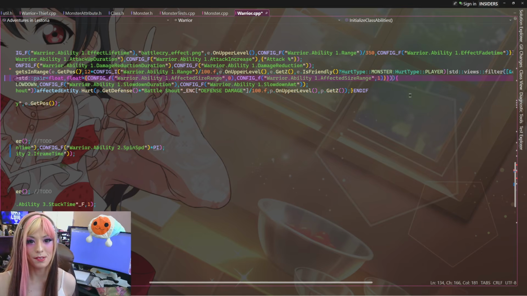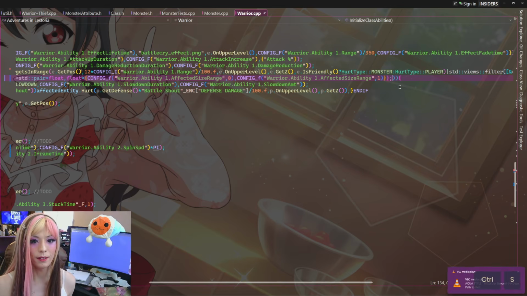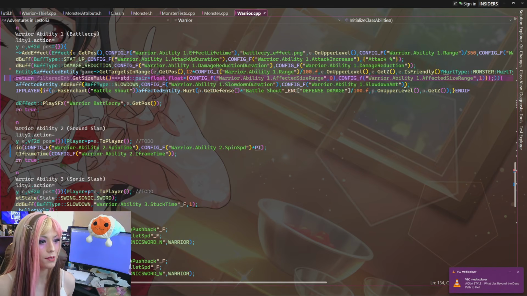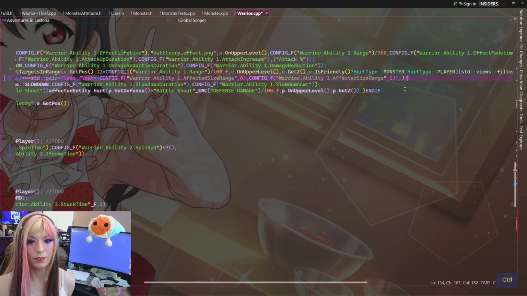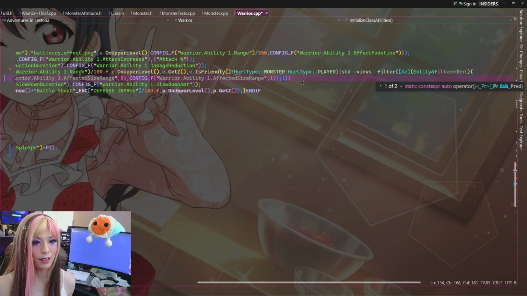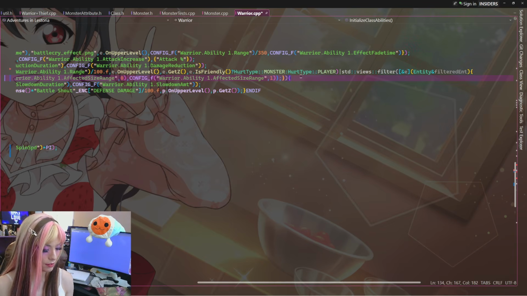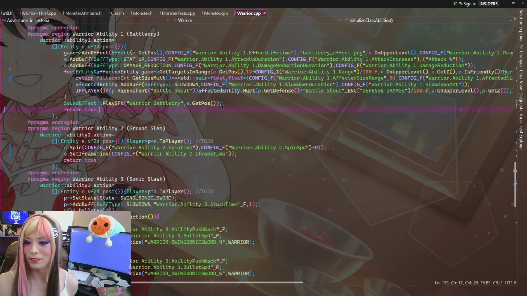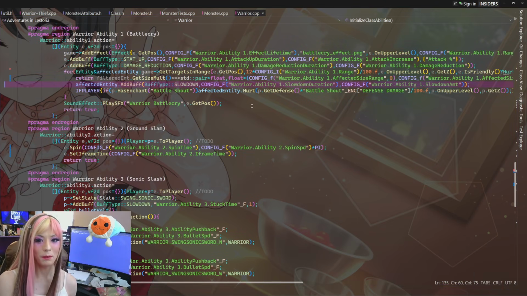So two parens. Okay, now what's this one for? This is the return statement. So it's just closed right here. Okay. So this was the closing of... No, this is supposed to be here. Okay. Then that closes filter, then this closes for loop, and then that's the statement. Okay. I got lost in a bunch of little syntax. Cool. Alright. Now we can try building and seeing what happens.